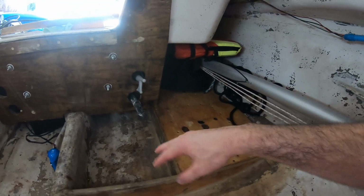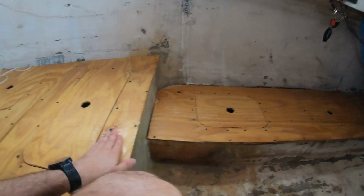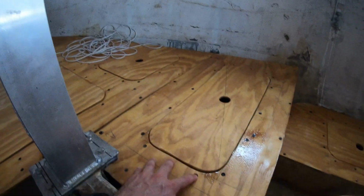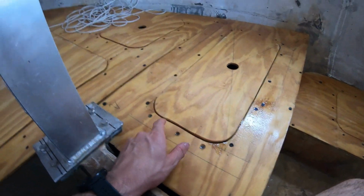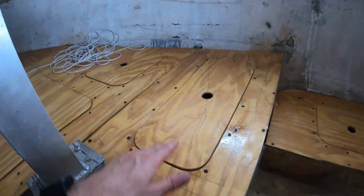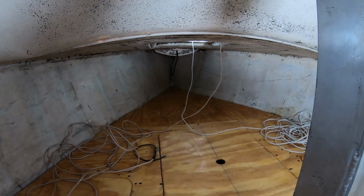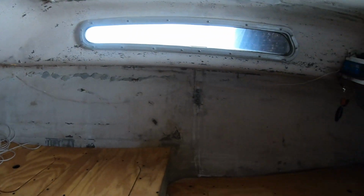So like I said, everything's going to get tabbed in. I'm going to sand everything smooth, get it ready for paint. I'm going to fill in all these screw holes, which already have some epoxy in them, but using some fairing compound, I'll fill them in, sand everything nice, and then we should be able to sand the rest of the interior and paint it.